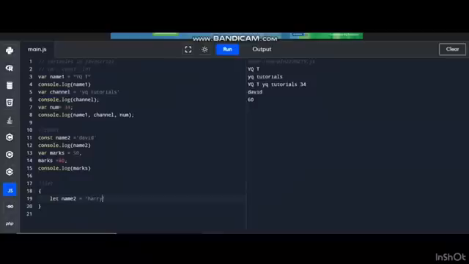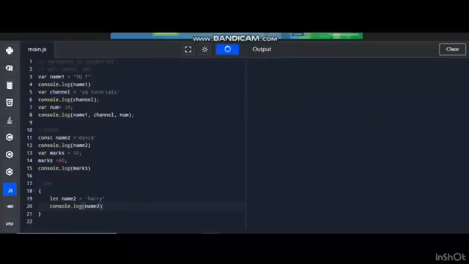Let's say Harry, and to show the output of this piece of code, write console.log, then the variable name name2. The output will be Harry, since it is written in this block.